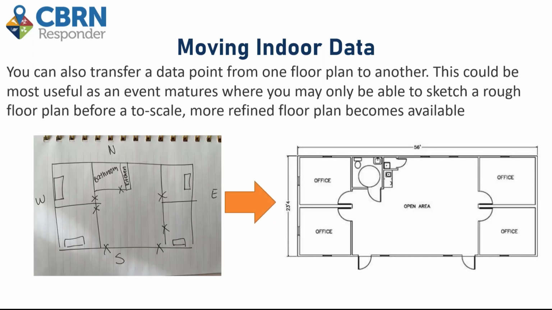So that bulk move is just moving data points on the same floor plan, but you still can transfer a data point or multiple data points from one floor plan to another. Here's that example that I mentioned of just having a rough sketch of a floor plan and then translating it to the to-scale or higher fidelity floor plan.